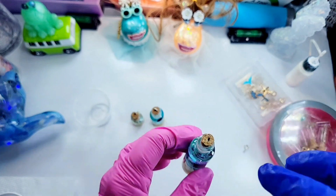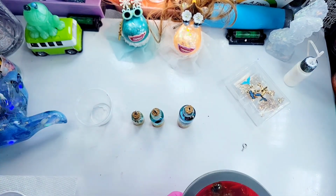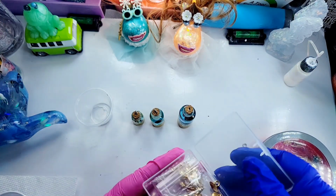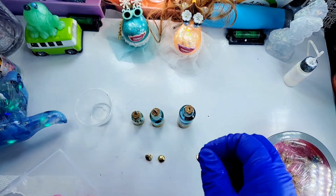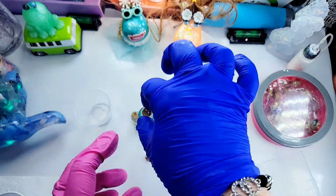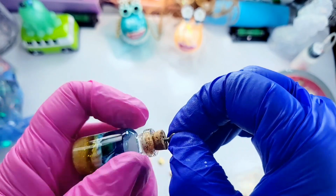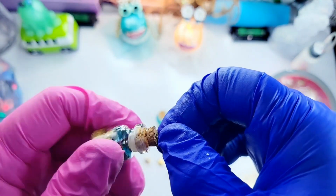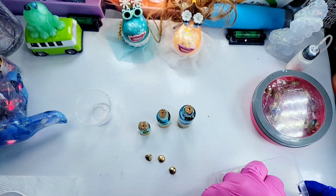Now, the little screws that were screwed in the top of these, I unscrewed them out of there. I don't want those in there. So I took all of them out of our jars. And what we're going to do is, or maybe I didn't take them all out. I took one out to see if I was going to like this. Yeah. So, you see, I'm going to unscrew that out of that top right there, and I'm going to set it to the side. Now let's get the third one out. I'm going to screw it out of that cork top. They just screw right out.